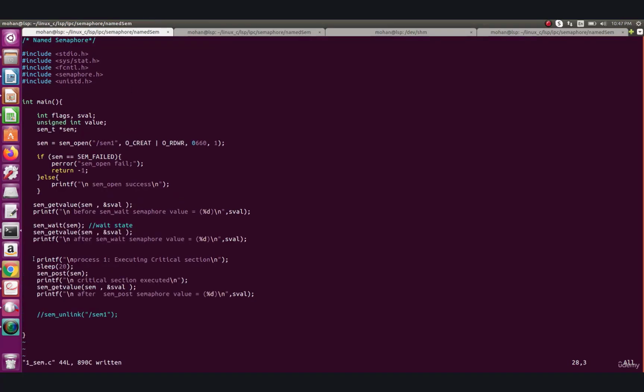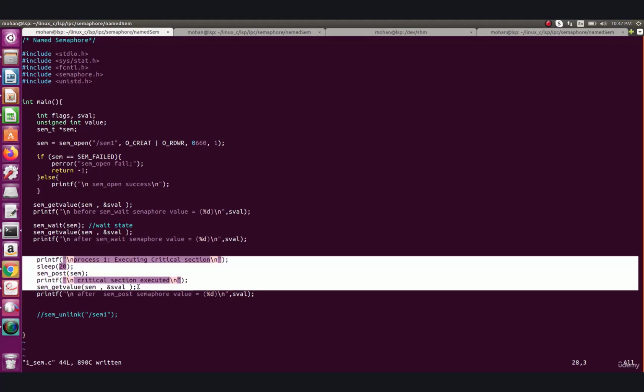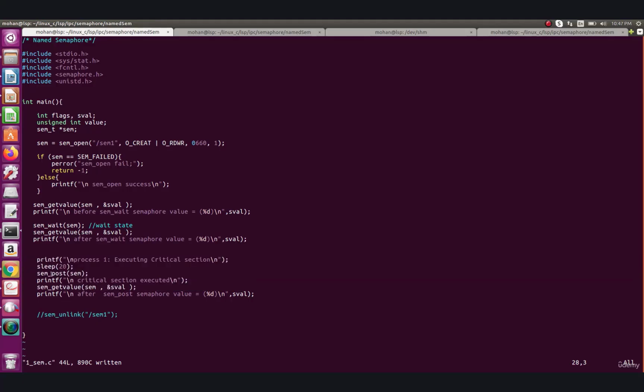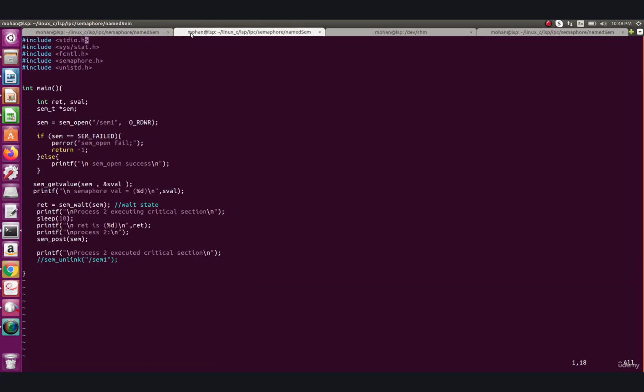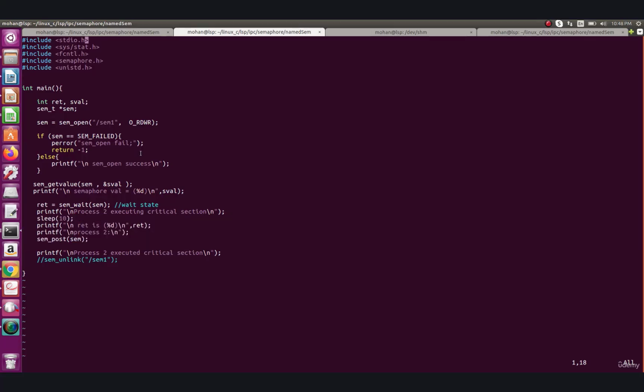After executing the sleep of 20 seconds, program 1 gives back the semaphore. As soon as it performs sem_post, it increments the value of the semaphore. By this, the statement which is blocked here will return, and it gets the semaphore. The sem_wait will be successful, and then program 2 sleeps for 10 seconds and then executes. To understand this, let's compile the program and run it for better understanding.